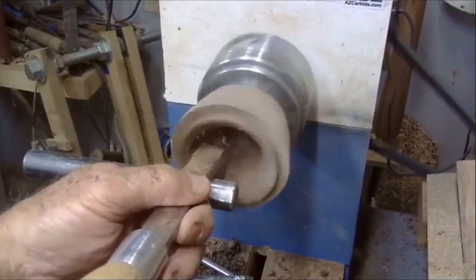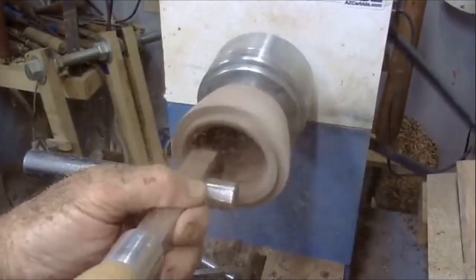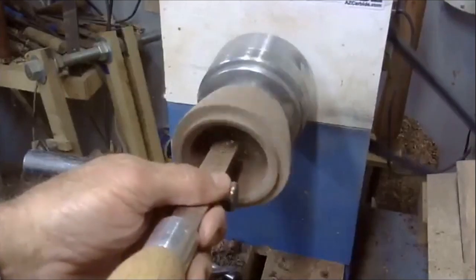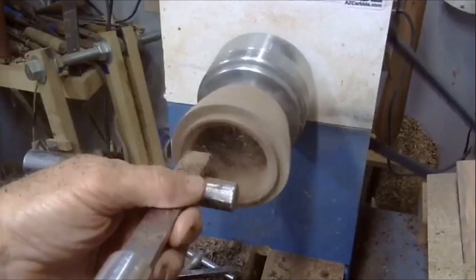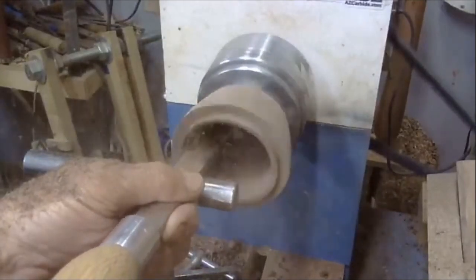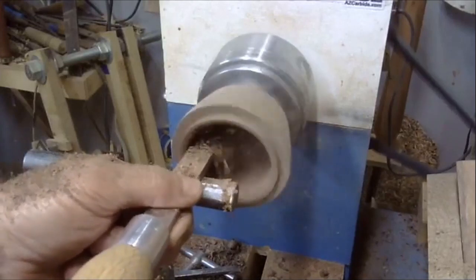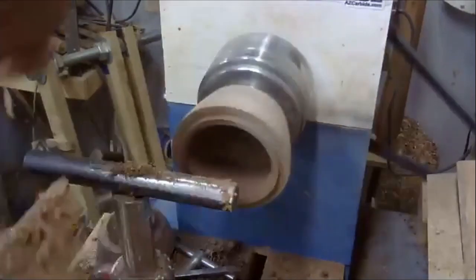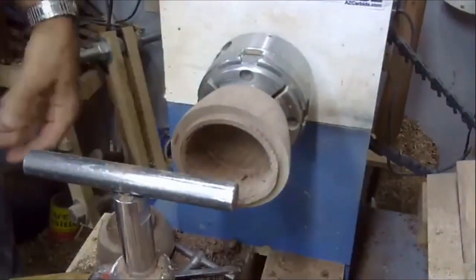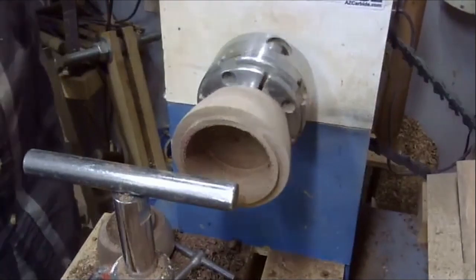Good thing you can't see my face. Ooh, that's why it's making so much noise. That had a crack inside that I never saw. Let's see first.